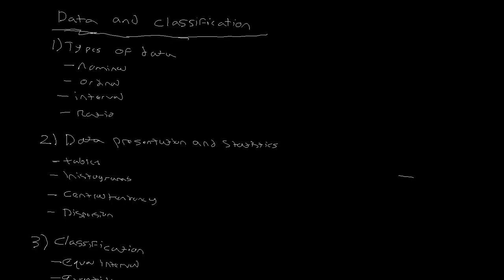So let's go ahead and give ourselves a little bit of space here, and let's talk about levels, categories, or types, depending on your preference, of data. I'm going to stick with types. Okay. And so again, these are the four different categories of data that we can use to explain what we can, I don't want to say legally, but what we can do effectively with the data. And I'm going to talk about what each level is and give some examples. So the sort of lowest level data that we have is what's called nominal.